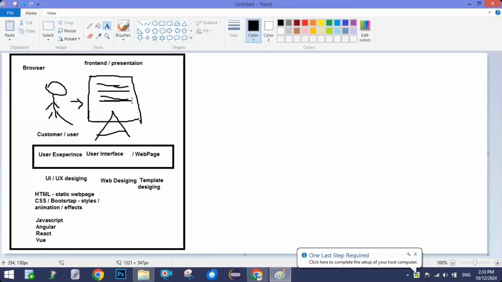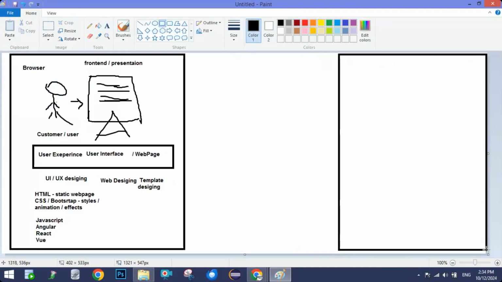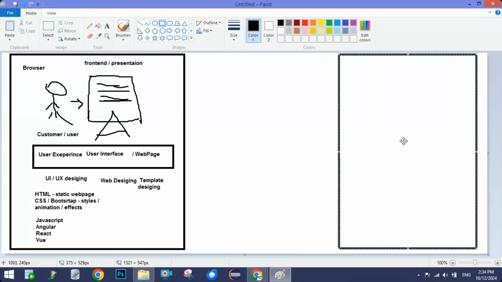Now, as I mentioned already, whatever data is given in the forms, it may be a registration form, an insertion form, an order form, whatever it is, as a customer, as a user, we give some data to the system. Now the system has to store that data in some place, right? That place we technically call the database. That is the back end layer. So that is the front end we explained. Now we are going to the back end.